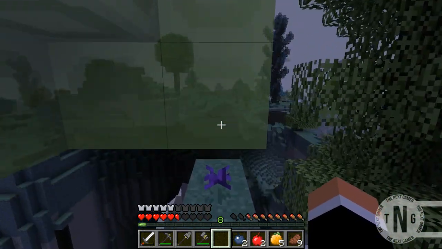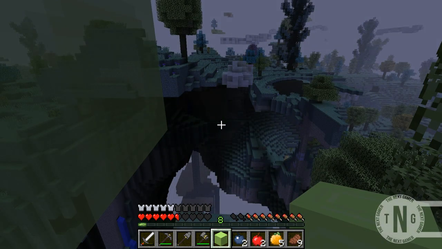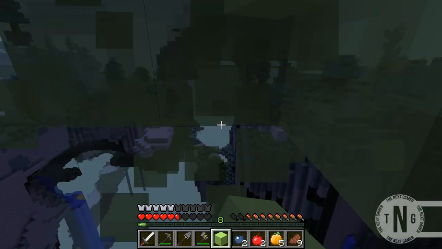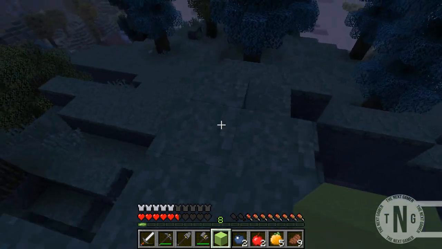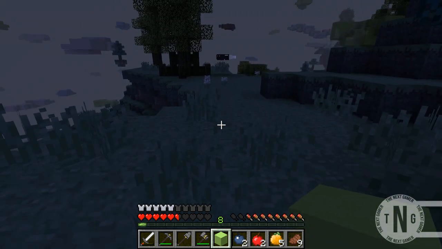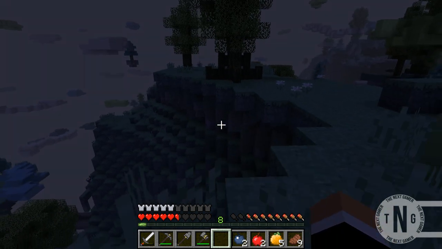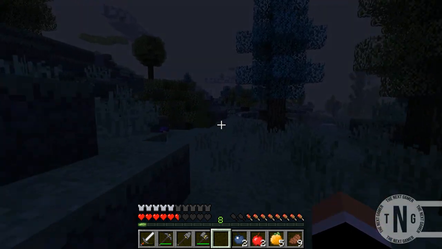If I remember correctly, this cloud right here, green air cloud. Yeah, look at how it, damn. Fucking hell. If I put this down, let's just test it out with a good runway here. Okay, I'll put this down here and go through it this way. It shoots me the way I walk. It's a pretty good defense type mechanism, but yeah.